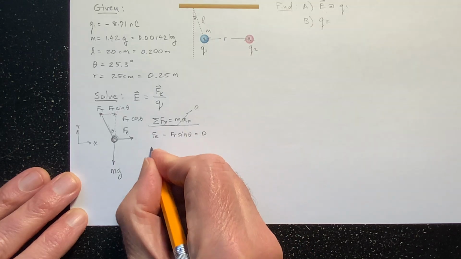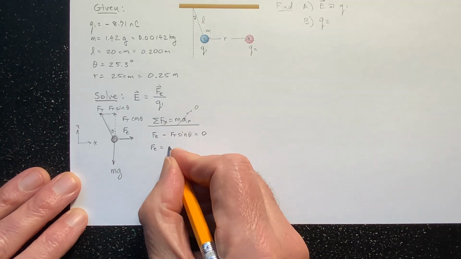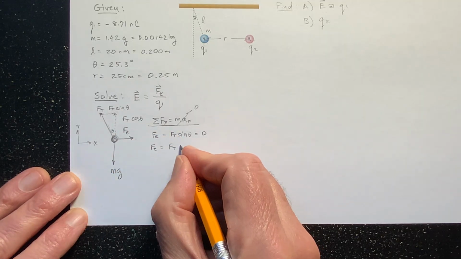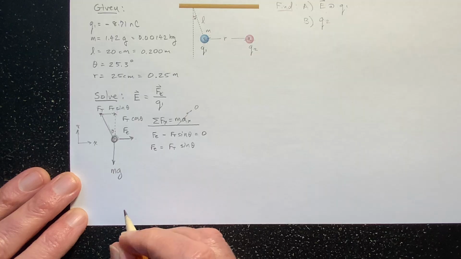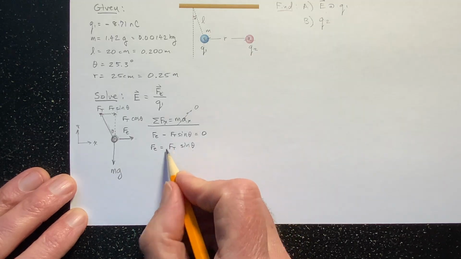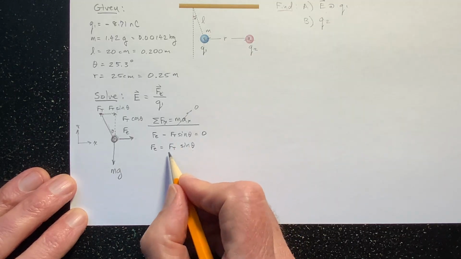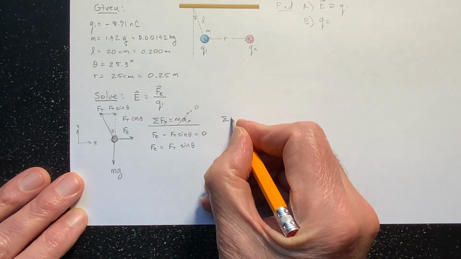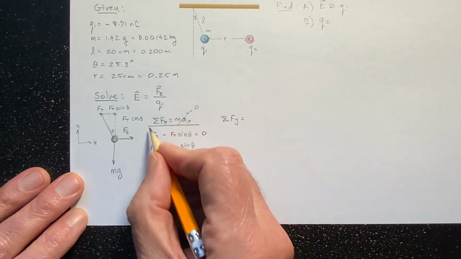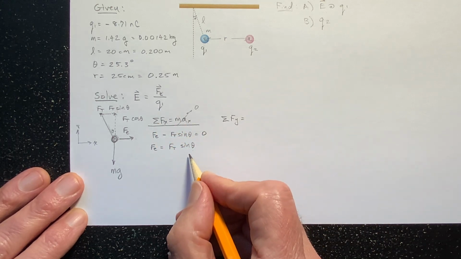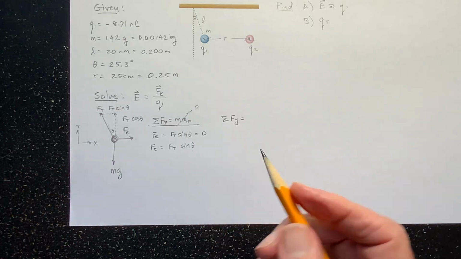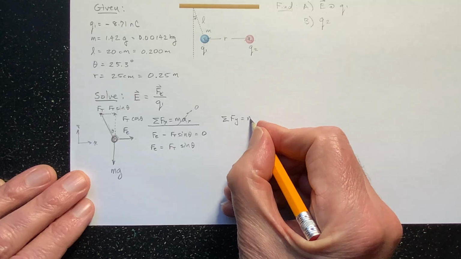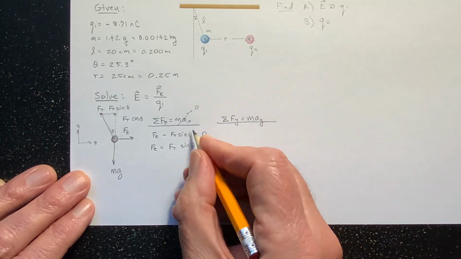So now I can solve, I say, hey, the electric force is just equal to the tension force in that string times the sine of the angle. Well, I know what the angle is, but I need to figure out what this tension force is. So let's sum the forces in the y direction. It's very common. You sum the forces in the x direction, you get a force equation. Sum the forces in the y direction, you get another force equation, and you can use the two together. So this is ma in the y direction. Newton's second law applied to the y direction.